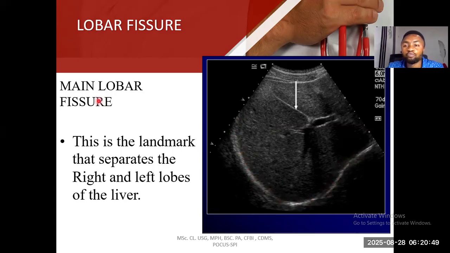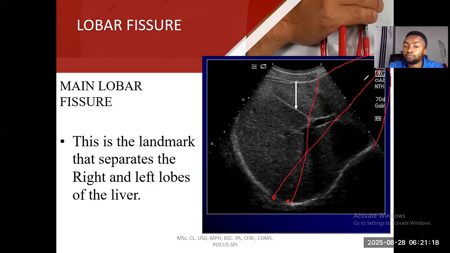Nicely. This one, if you want to measure, some people, if you stand here and you drag it to this place, you are not wrong. Some people, if they want to tell you that you are sick, meanwhile you are not sick, they'll stand here. Have you seen that the left lobe has gone inside? So the left lobe can come as high as this place. They can stand here and measure up to that place, which is wrong.